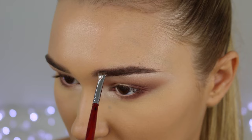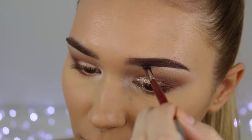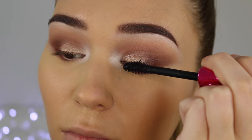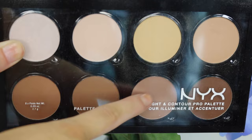Next I'm taking my Essence Eyebrow Stylus Set and filling in my brows as per usual. I like to make my arch a bit bigger, my tail a bit longer, and just define them a bit more. Now it's time for mascara — this is the Physicians Formula Organic Wear Mascara — just coating my top and bottom lashes to prep them for some falsies.